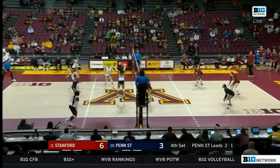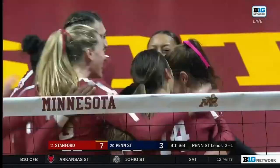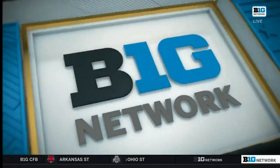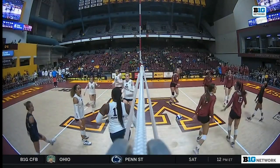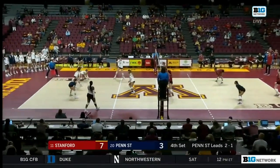Yeah, she's a part of 7 blocks. They go back to her, and it's still a problem. Elisaya really trusts Zoe Wetherington back there, going right back to her after she makes a mistake, but it is not enough as Stanford is just having a field day with her. It could be trusting her, but sometimes it's just better to find somebody else for a while.